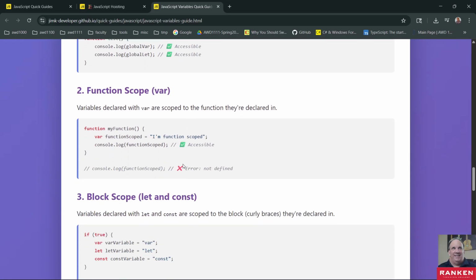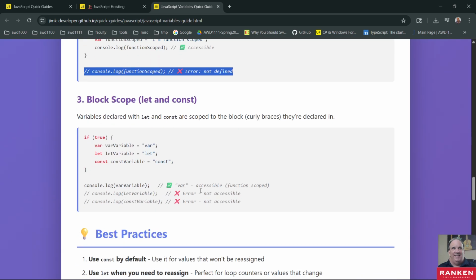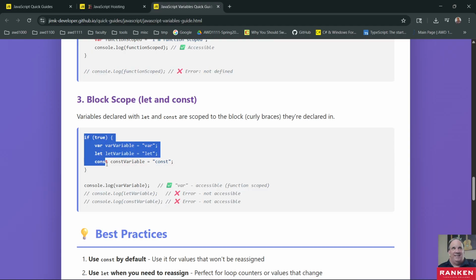So here's showing the function scope again. Variables declared with var are scoped to the function they're declared in, right? So here's a var, and it's just showing that you cannot access this outside the function. Here, you're showing that within a block, let and const are block scoped.